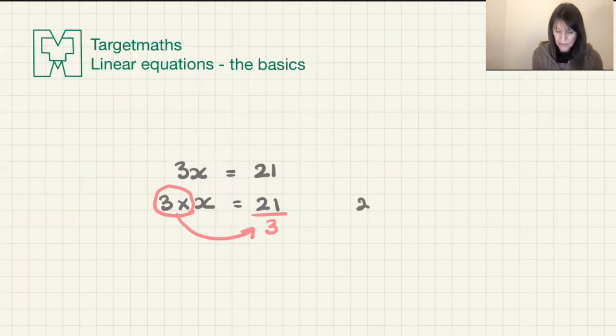You could write 21 divided by 3, but this is a really good way because it's the way that we write algebra. We don't tend to use the divide sign, the same as we don't use the times sign. And as our skills advance and our questions get harder, this sort of thing's going to make life easier, just being comfortable doing that. So I've moved that, it's gone. X is on its own. How many 3s can I get into 21? 7. So that's an example of when you've got a times happening.